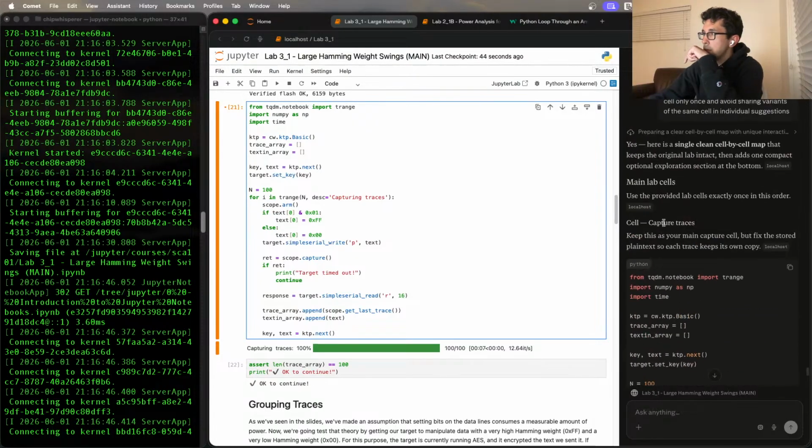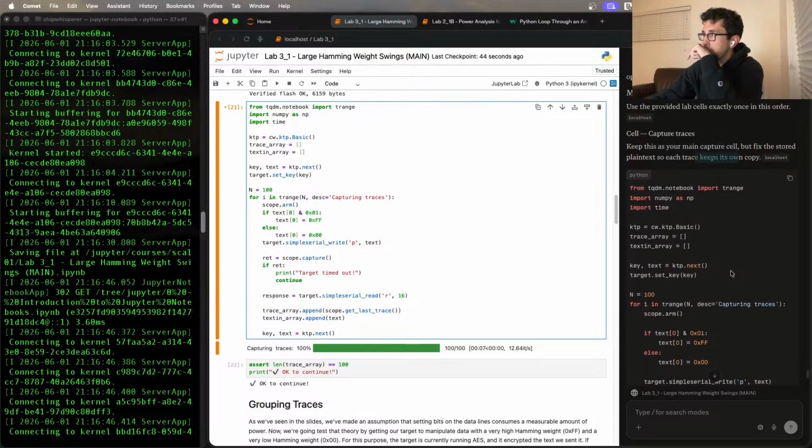So it keeps its own copy, so that each trace keeps its own copy. Keep this as your main capture cell, but fix the stored plaintext so each trace keeps its own copy.